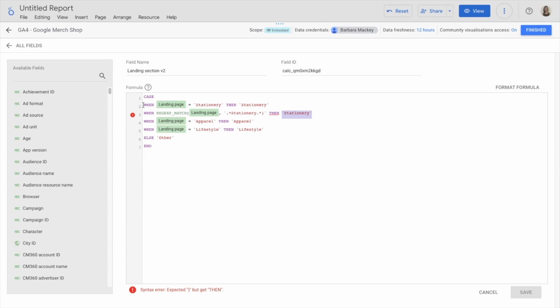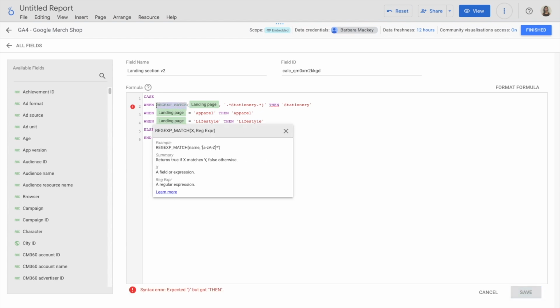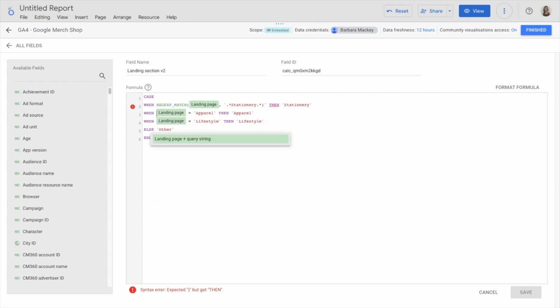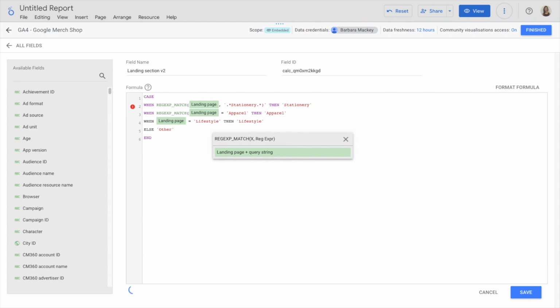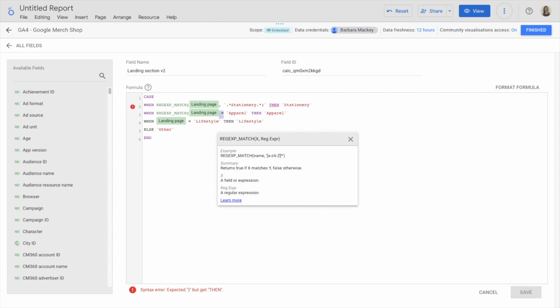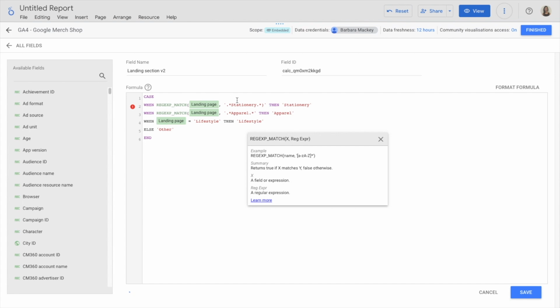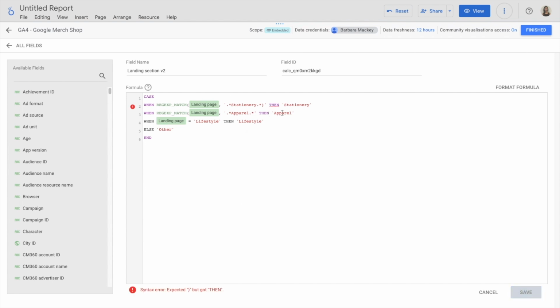I'm gonna do the same for the other rows. I'm gonna delete the first row, and then for the other rows, I add regex match before landing page, open brackets, I have my dimension, comma, and then my regular expression, which is dot star apparel dot star, and the result is apparel.